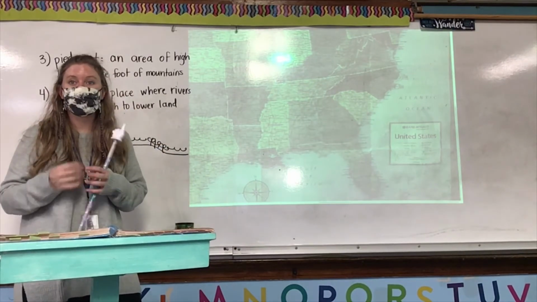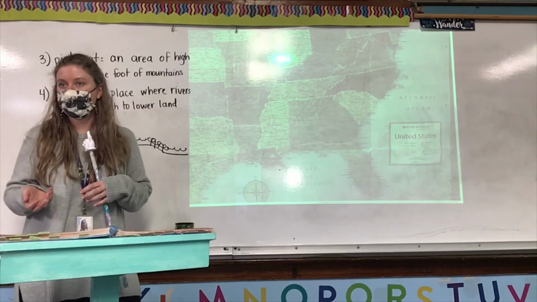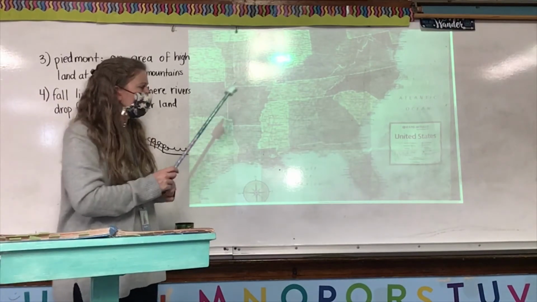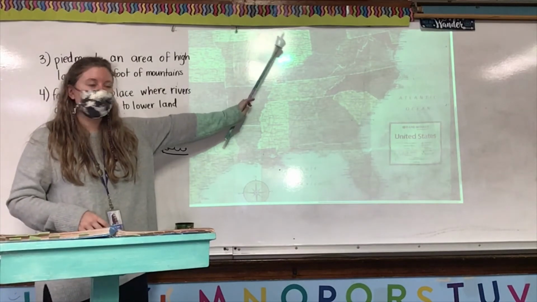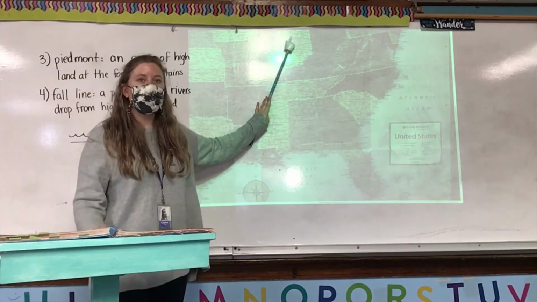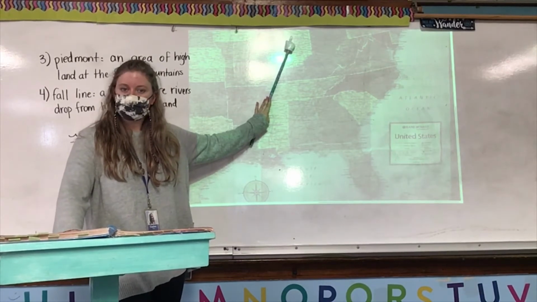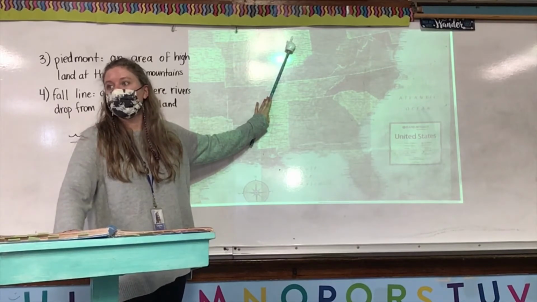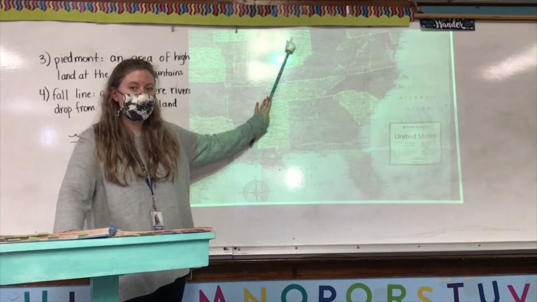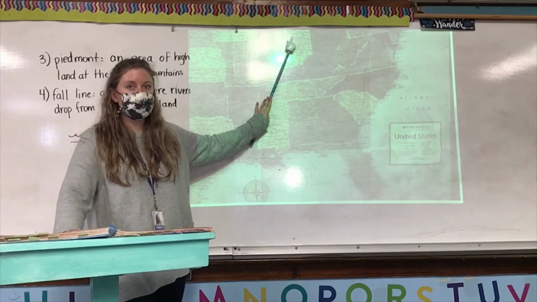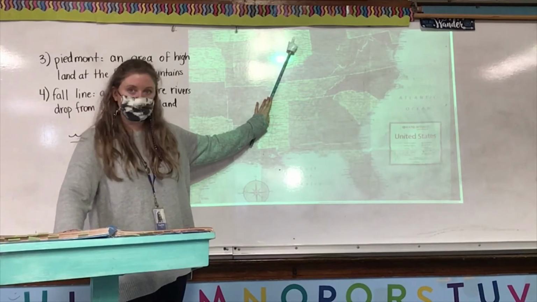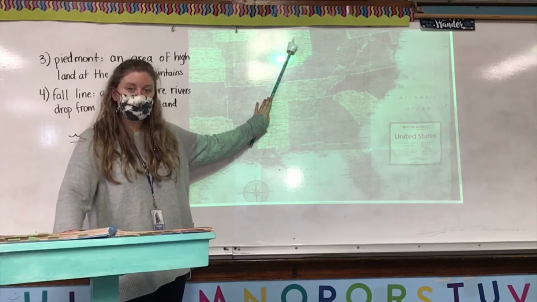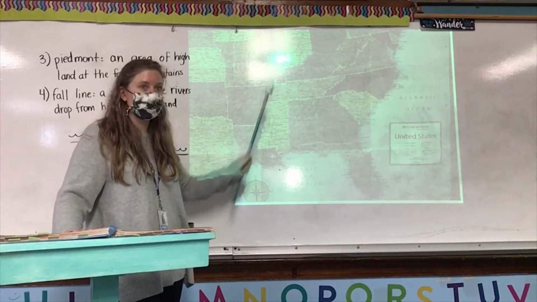The Mississippi River, which it says is an area that has very fertile soil. Remember, fertile soil means things grow easily in it. Is that true, do you think? How do you know that that's true without reading it in your book? That the area around the Mississippi River must be really fertile. How do you know that without reading it in your book? Mason? Because the Mississippi has a lot of water. Well, okay. Smith? The Mississippi River floods a lot onto the soil that may not be healthy until it gets the minerals. What do we see a lot of around here? Especially if we go a little bit south or a little bit north.